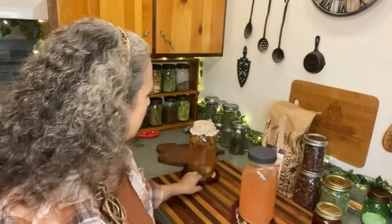Another thing I wanted to give you an update on is my first vinegars of the season.